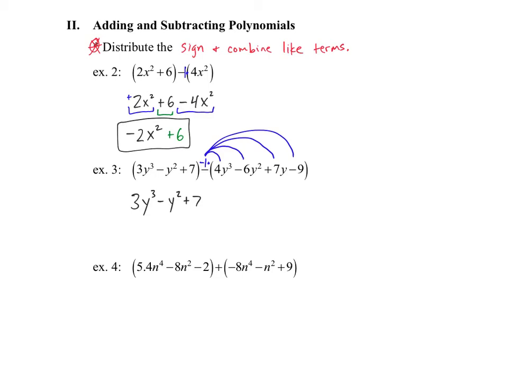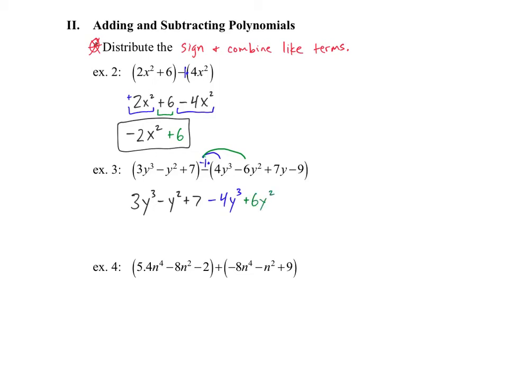And then, see if I can erase those quick a second. I'm going to do those in different colors just to make sure we're all on the same page. So this -1 times that gives me a minus 4y to the third. So it's a -1 times a positive 4. Then I have my subtraction sign times a -6y squared. So negative times a negative gives me a positive 6y squared.